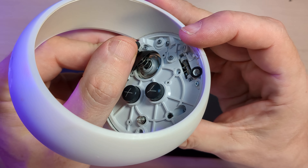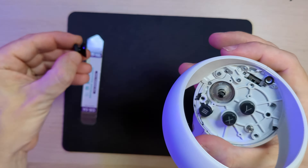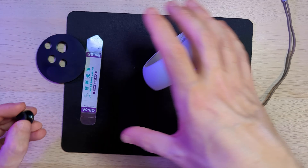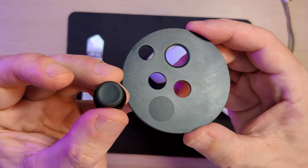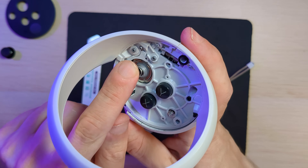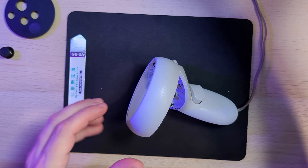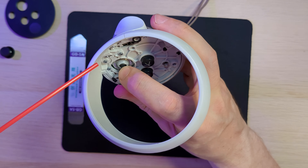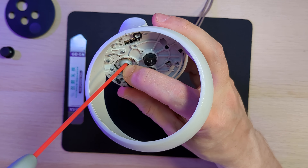The thumbstick cap then needs removing - this will simply pull off the stick, but be careful: the stick has a small spring on there which is a capacitive spring. This is part of how the controller works, so you don't want to remove that - just the plastic cap. Get a firm grip on the thumbstick, a firm grip on the controller with the other hand, and carefully pull firmly until that comes off. As soon as you feel it disengage, just slow it down so you make sure you don't bring the spring with it.